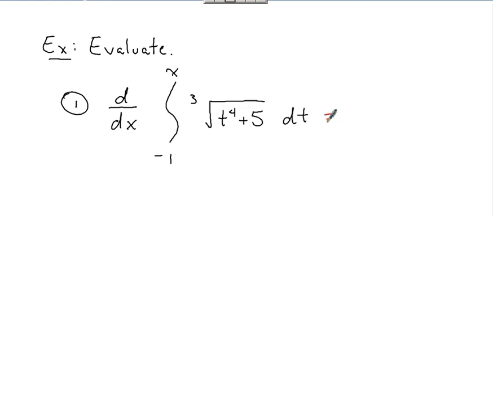What that tells us to do, according to the theorem, is start with this x up here, where that interval ends on the definite integral. Take that x, substitute in for t in your function. So you've got the cube root of x to the fourth instead of t to the fourth plus 5. After you plug in, you take the derivative of that part you plugged in. So what's the derivative of x? It's 1. So we tack that on.